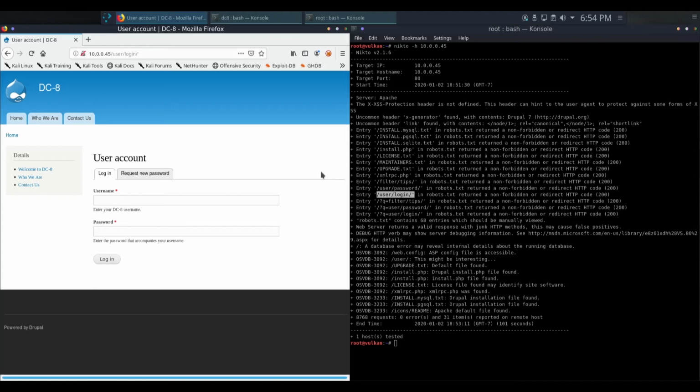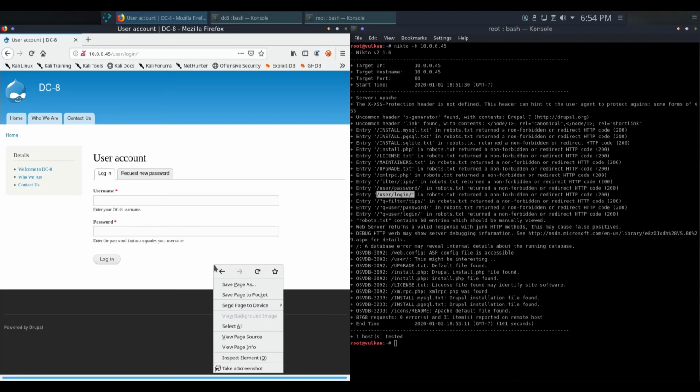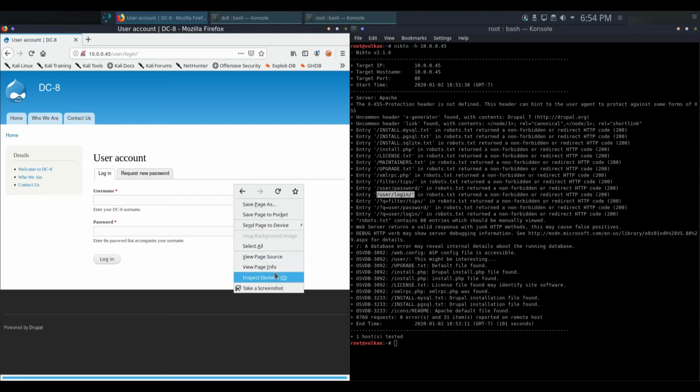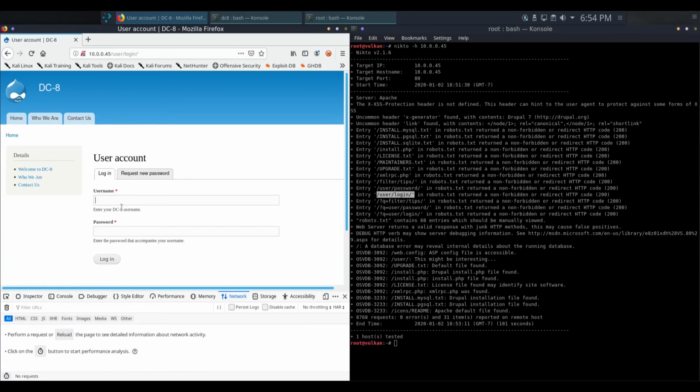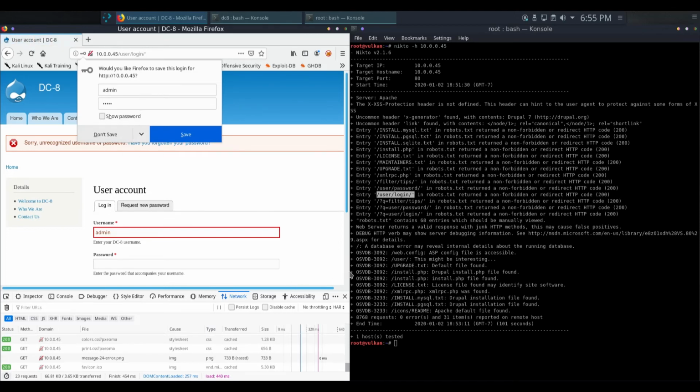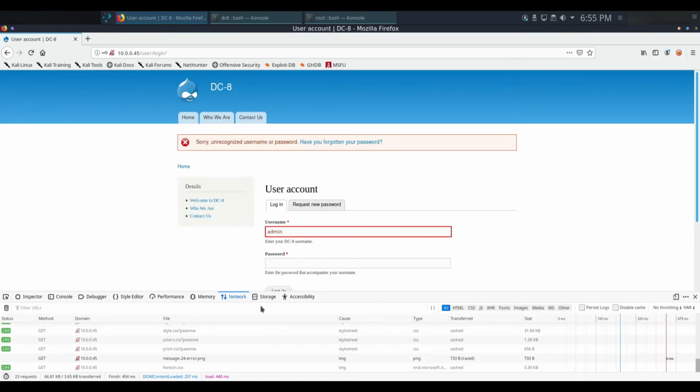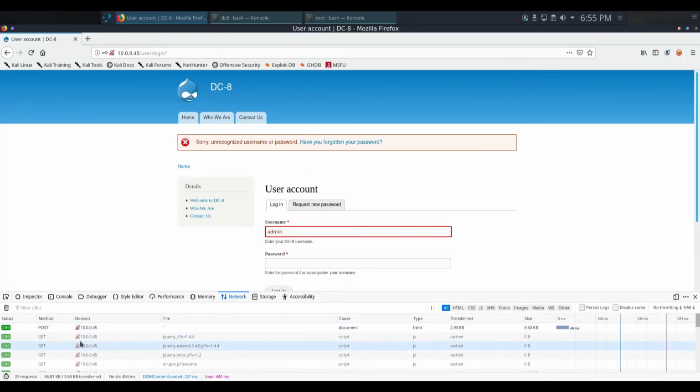Now it's telling me, okay, now that we are doing our little bit of reconnaissance here, we found out there's a login page that we can get into. How about this? Let's see what kind of request, how this thing works. So let's go into here, built into Firefox is inspect element. Let's go over to network over here and then say, you know what? I just want to track admin. As in, I don't really care if it works. I just want to see what the query string looks like. Let's maximize this thing again. And let's see here. Post.